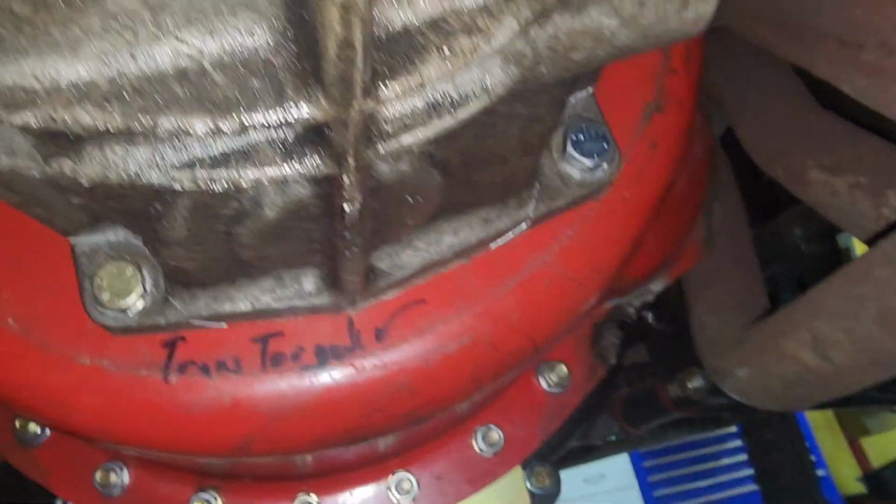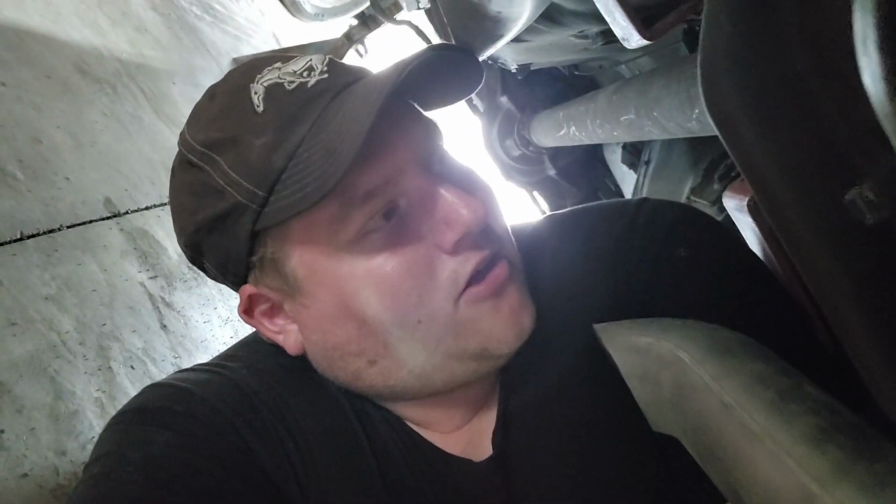So now we're down to trans. I don't think I have to spell it out for you guys. That's really not good with 40 days left until drag week. So we're gonna have to figure out how to remedy this and what our options are. I know what I'd like to do, but it's just not in the budget right now. I'd love to throw a TKX in this SOB, but that's like $6,000 I don't have at the moment.